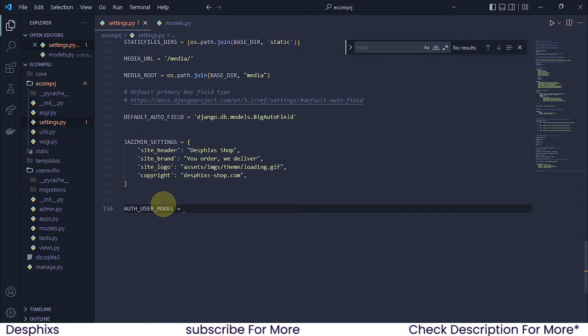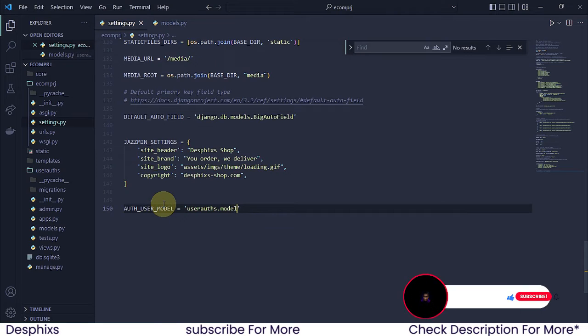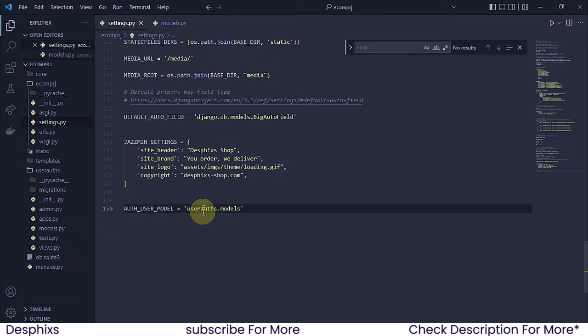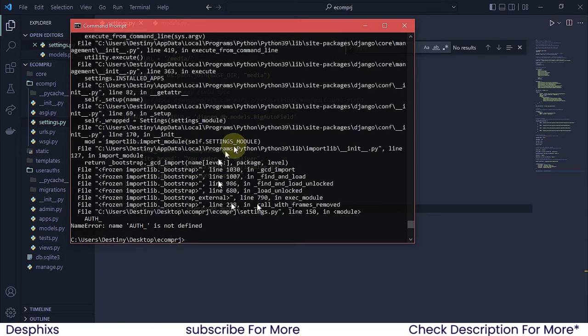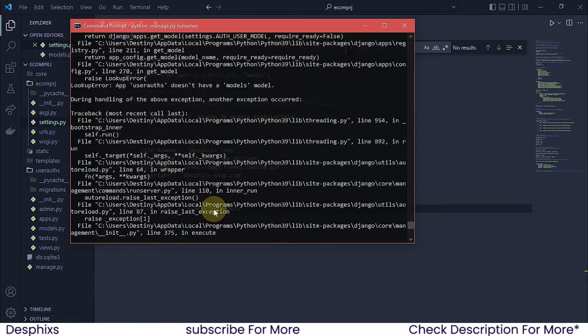And where is it sitting? It's sitting in an app that's called user auth, right? Then it's sitting in a file that's called models.py. But just like I said earlier, you don't need to add the .py because Python or Django would already recognize that since you said user auth, there is an app called user auth, and you said models, then they automatically get the .py for you, but you don't need to add it now. So I think this error should be satisfied, but there is one more problem. Let's go ahead and run the server and see if that problem is gone.